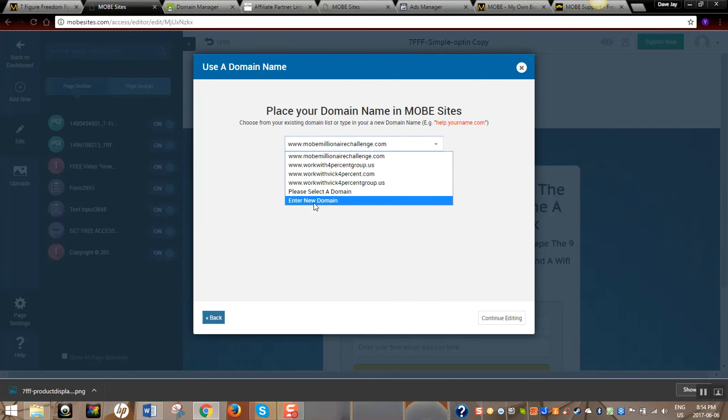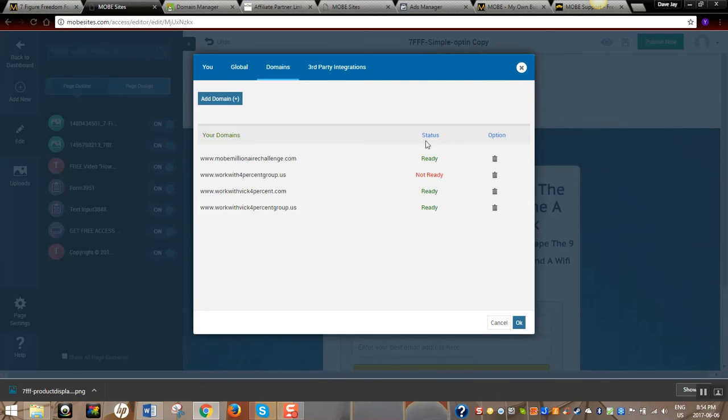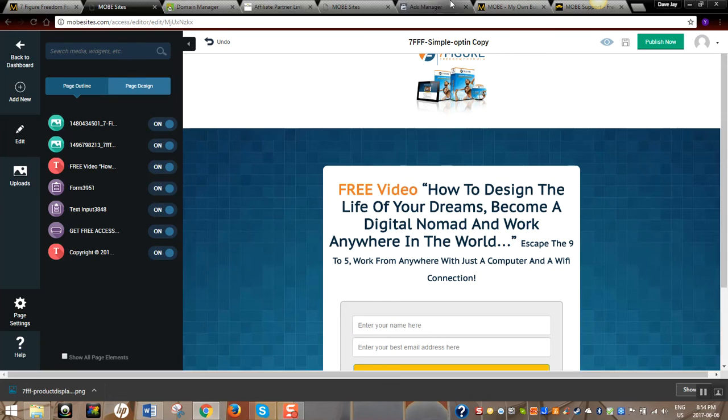So if you're new, you just need to enter a new domain, and basically what will happen is, if you click on this one right here, it takes me to account setting. Okay, and you will be given the instruction on how to add a new domain, a detailed instruction on how to do that one. So let's click on this one right here, add a new domain. Basically you just need to attach your new domain and click next, and then the instruction will show up, so just follow it. But I can actually show you guys how it looks like.